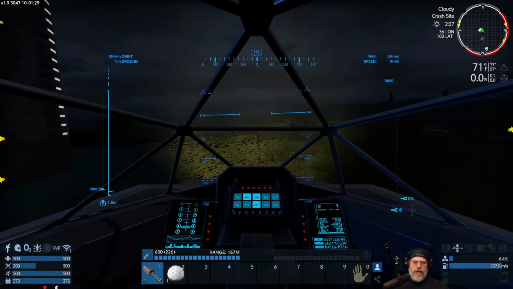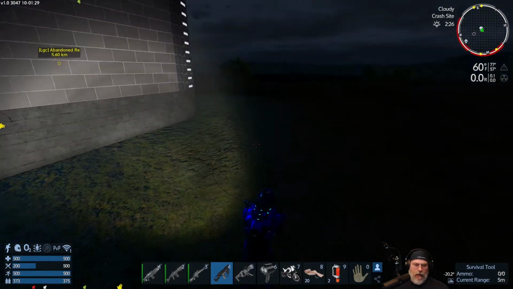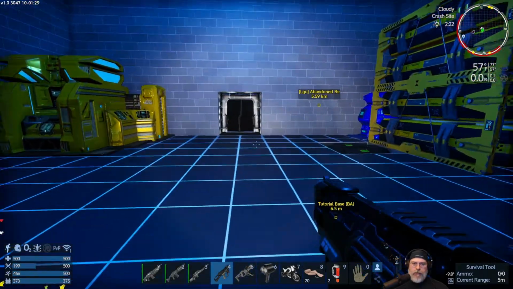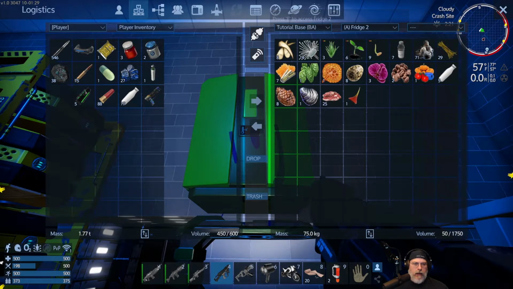We don't have any reason to keep our hover vessel running until we have a refrigerator in it, so let's just cut the power completely with the Y key. And there's nothing else we need to do with that because everything's in our own inventory. Let's place the perishables and the organics. We've got 23 meat. That's really good.